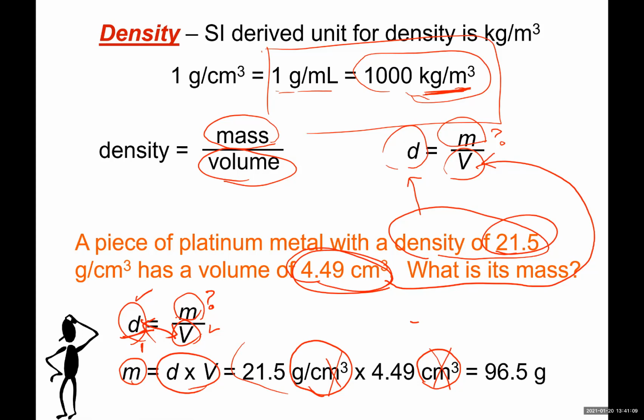So what am I left with? Grams. Is gram the right unit for mass? If it is yes, then you can do your multiplication or other calculations. If you don't get the right unit, if you get cubic centimeter for mass, you know there is something wrong. Then you have to go back and correct your errors.